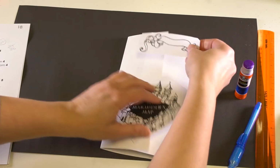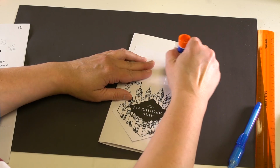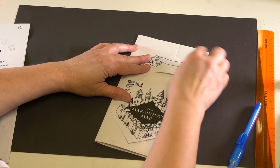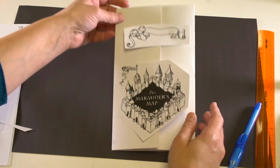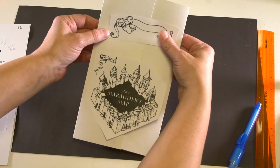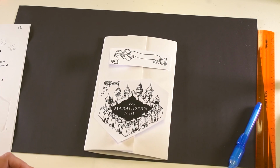And then you can use your other piece. This is where I write my name. And you'll glue half of that on this side. So just right here. And now it will stay closed. And here we have your Marauders map. Let's see if anyone can solve your maze.